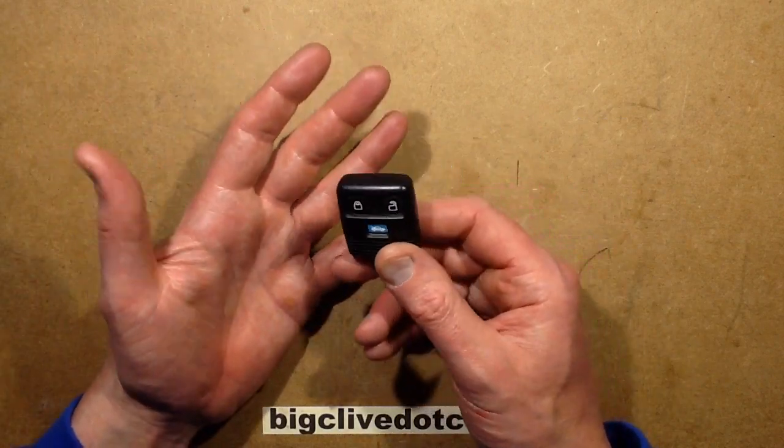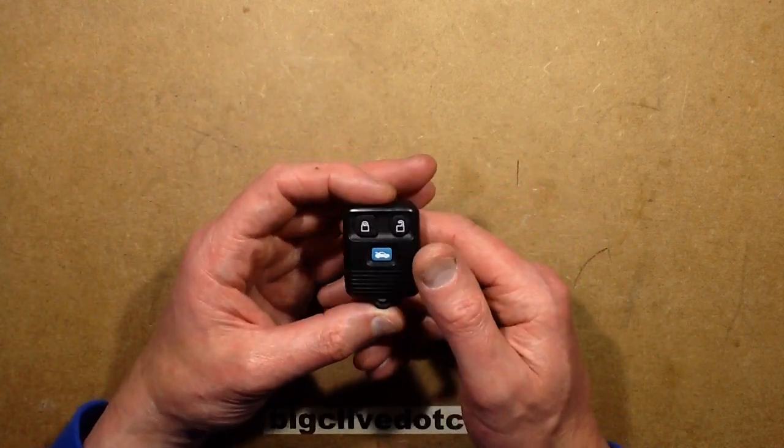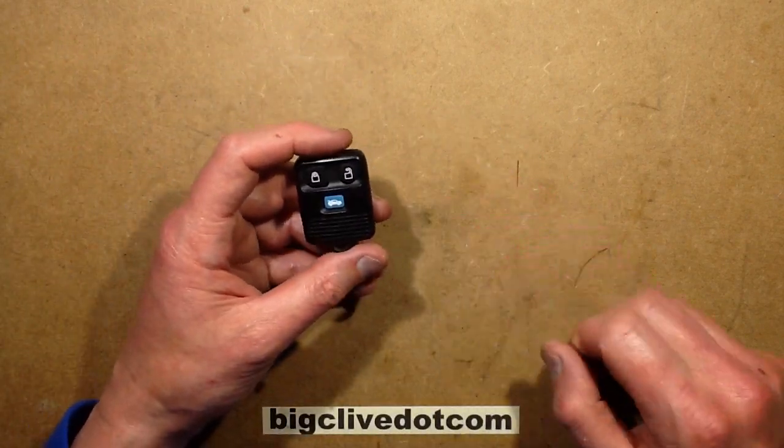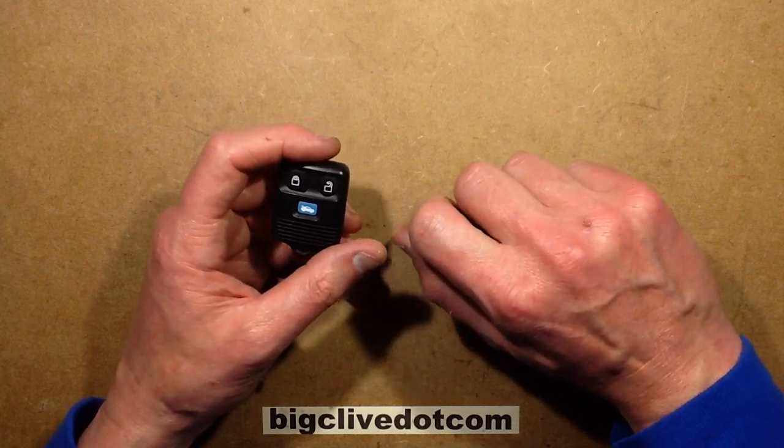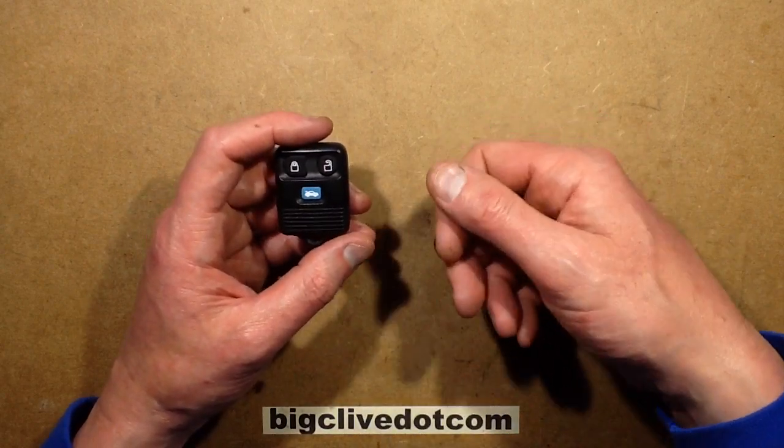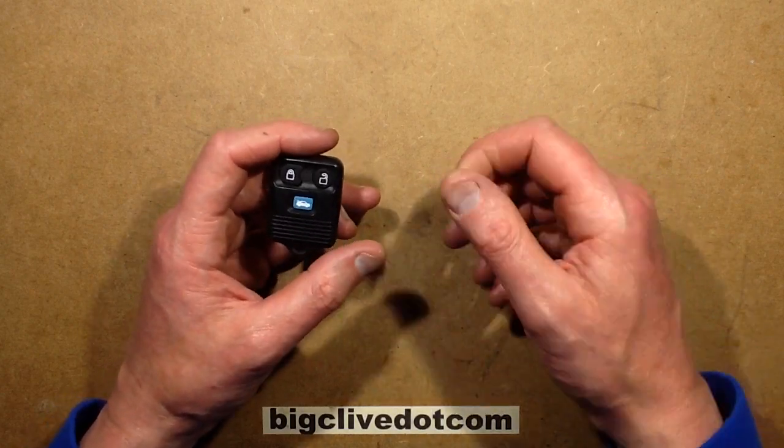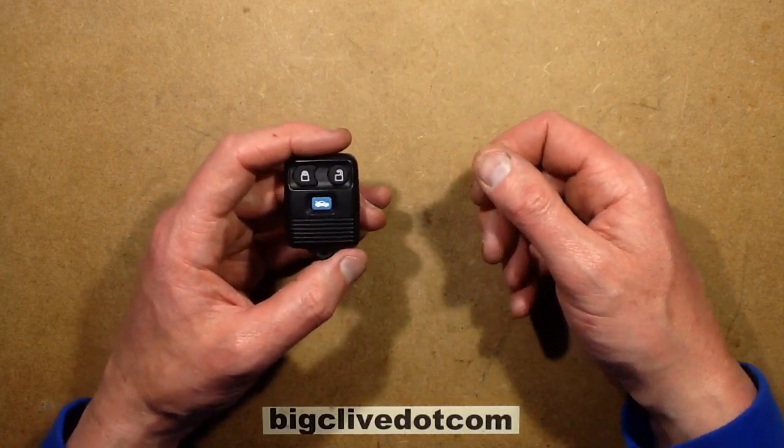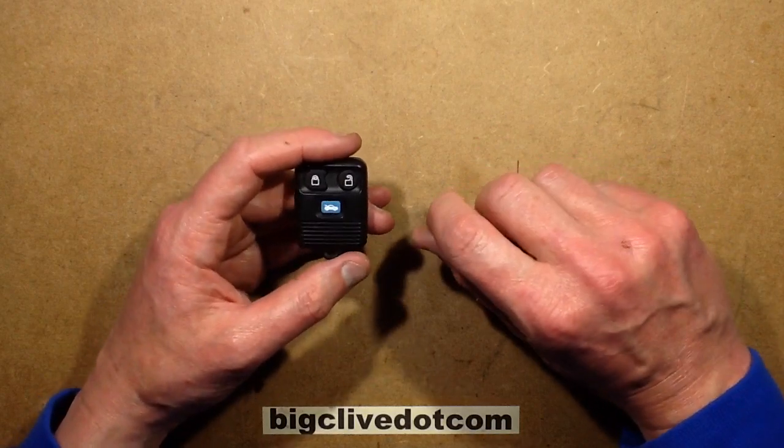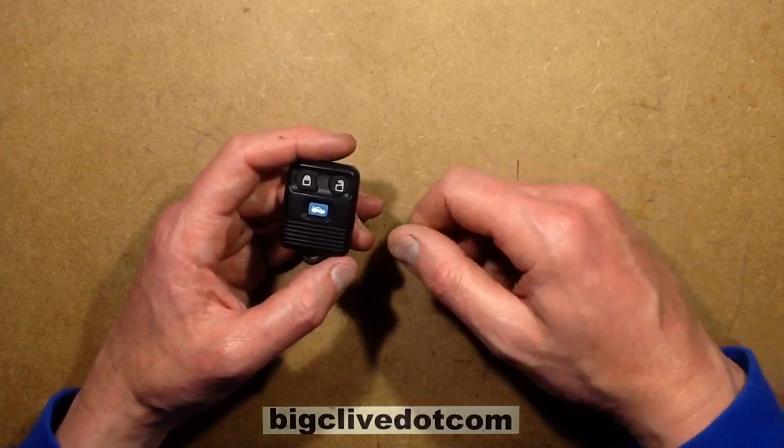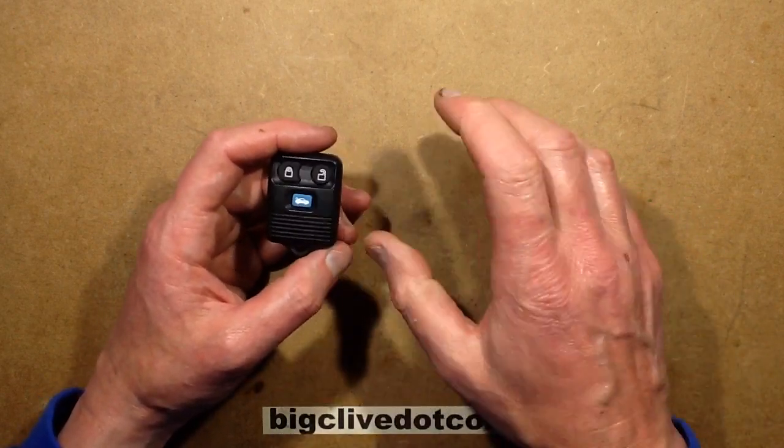You can program in any number of key fobs in the old Ford Transit vans simply by putting the key into the ignition and turning it, not all the way to the point that the ignition turns over, the starter motor turns over, but if you turn it on to the point that the dashboard indicators light up then off again and basically speaking you go one, two, three, four, five, six, seven, eight with the key. You're just to that position.